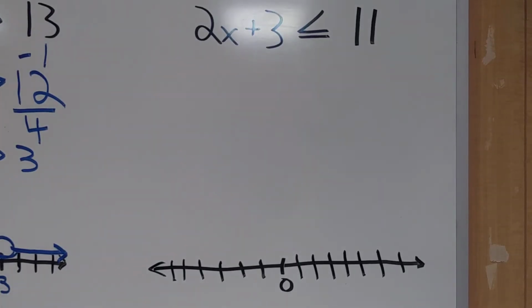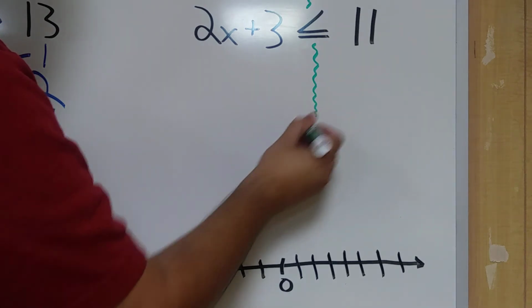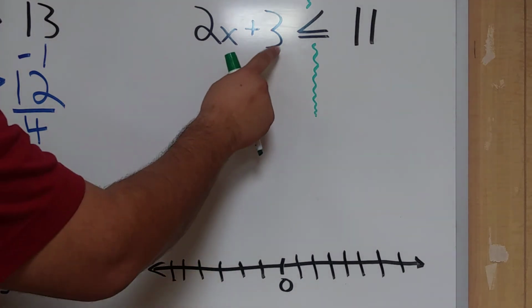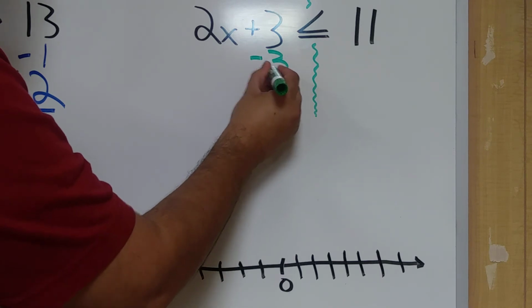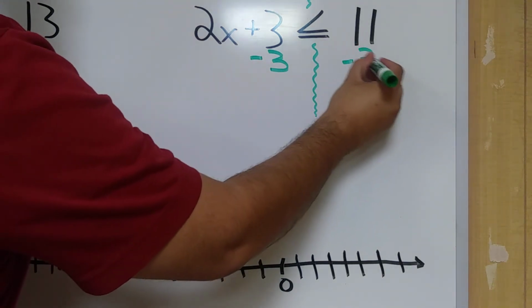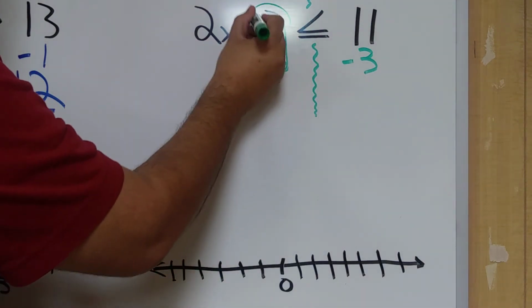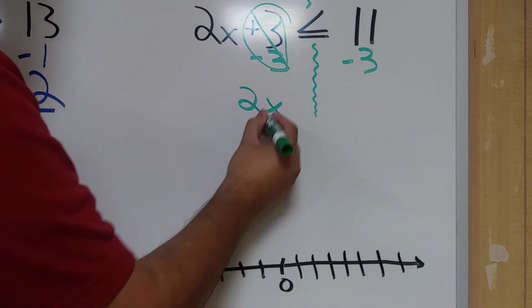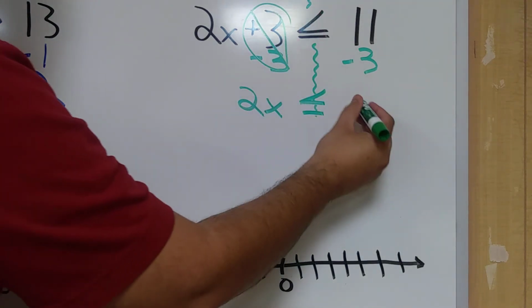And now we have 2x plus 3 is less than or equal to 11. We'll divide our inequality along the middle, and then we'll go in the same order we did before, dealing with the constant first. Once we get past the constant, by doing the opposite and making sure that we keep our inequality balanced, then we'll be able to take out the coefficient. Plus 3 minus 3 cancels out. That leaves us with 2x on the left is less than or equal to 11 minus 3, which is 8.